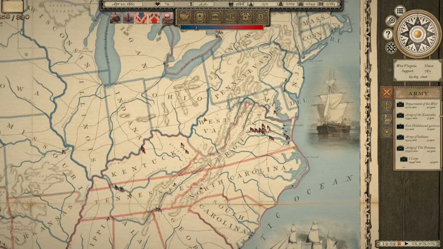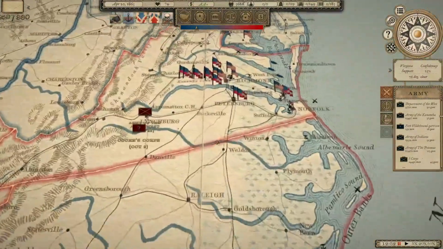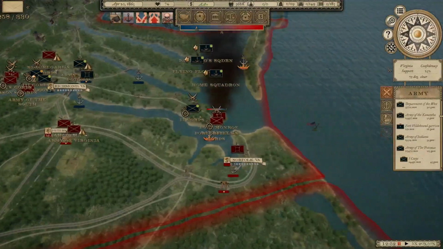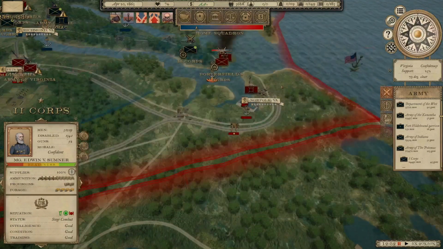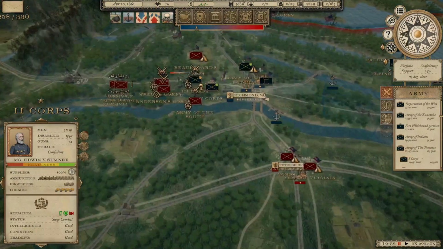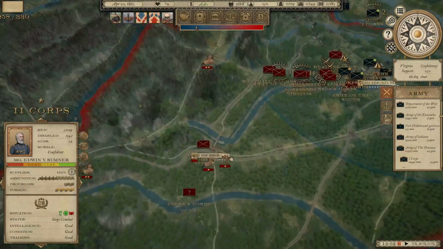Welcome back to Grand Tactician, the Civil War, and it is April 20th of 1863 as we continue to try and defeat the South. We have taken Richmond and we're holding on to it as best we can. I've sent the 2nd Corps to try and retake Fort Monroe on the peninsula. We're going to probably continue to interact with all of these various armies there.